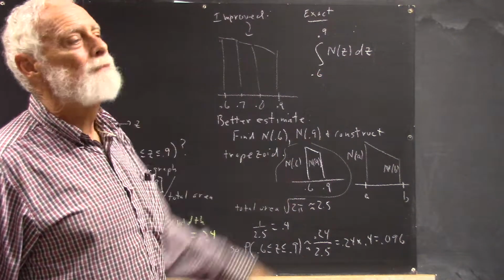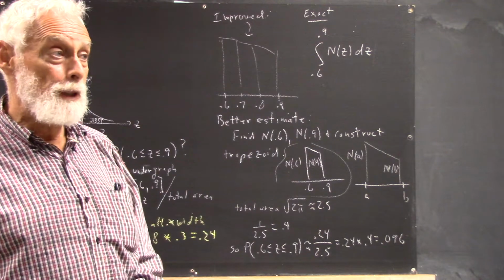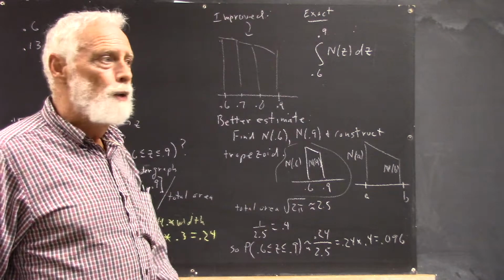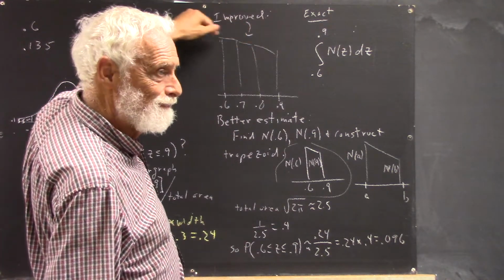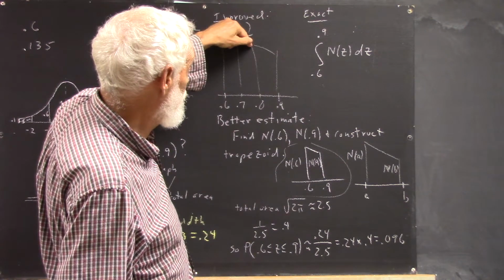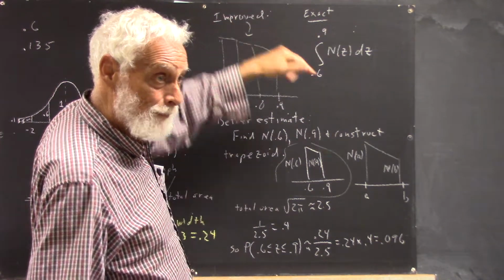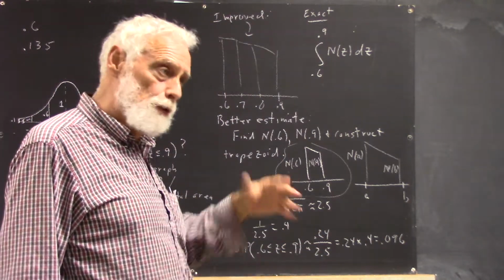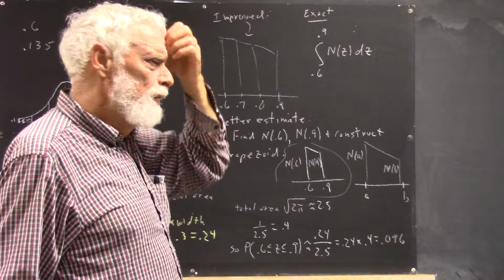Now, there are actually improved methods, and I'll just mention them. They don't really do this. What they do is a quadratic approximation between here and here, and then a quadratic approximation between here and here. So they do a quadratic fit, essentially. Now, there are shortcuts to the way they do that, but that's essentially what you can do.